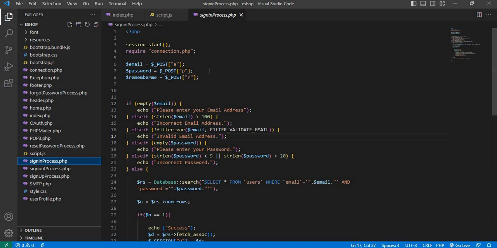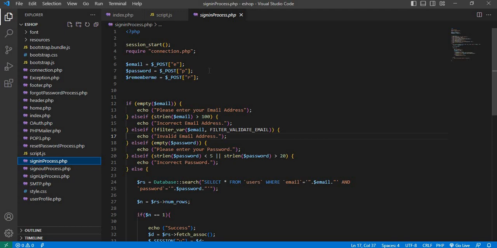If there are more than 100 characters in the email, then print incorrect email address. And we have used an attribute given by PHP itself, filter_var, which checks whether the email is a valid email. That means it checks for the at sign and .com.